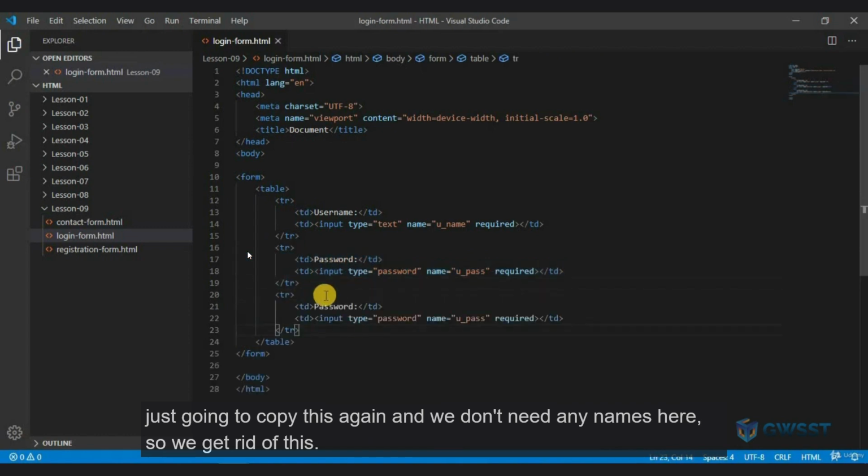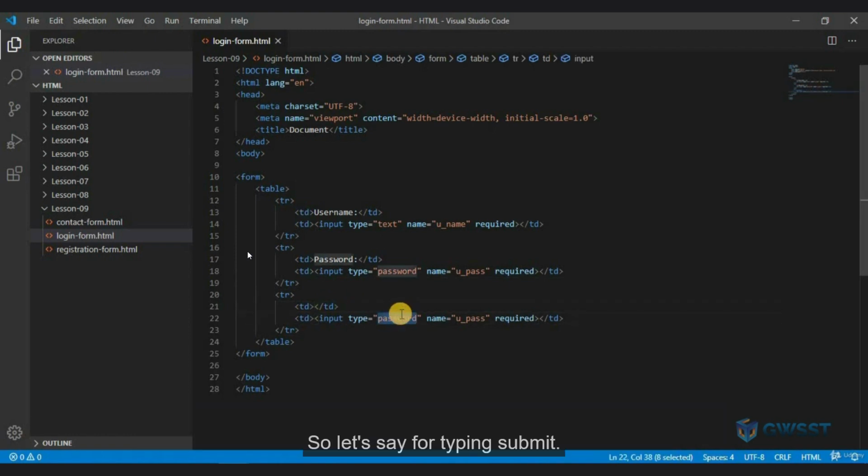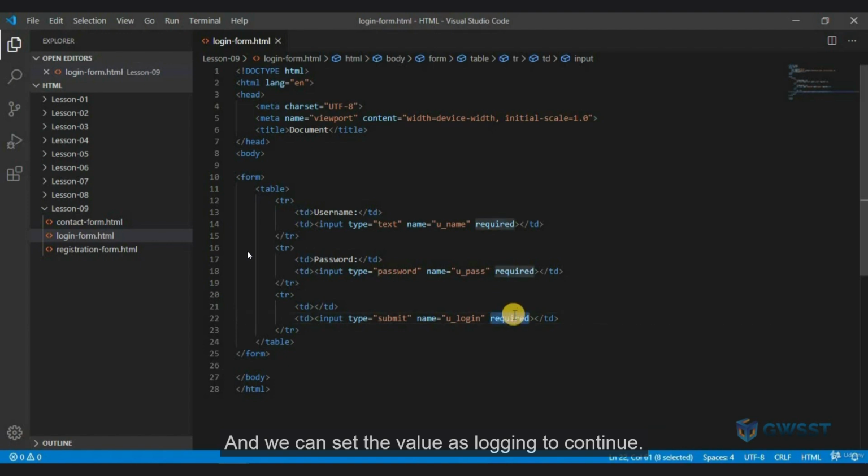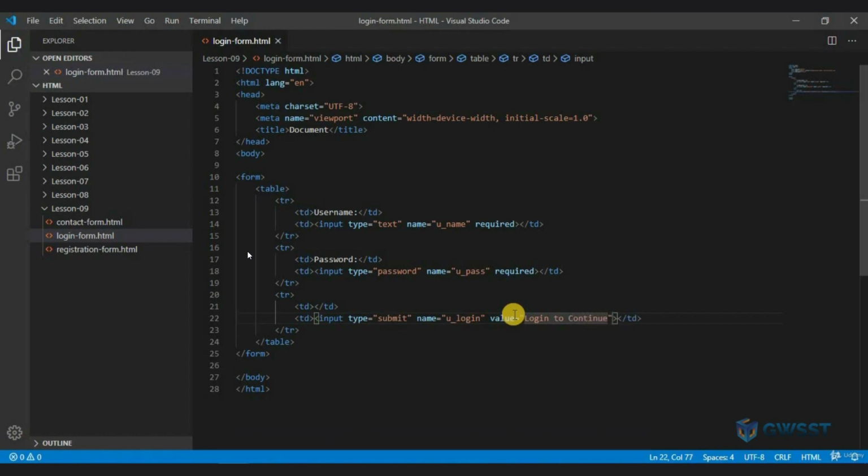Let's paste it, and we don't need any name here, so I'm going to get rid of this. So let's say input type is submit, and here I'm going to set the name as ulogin, and we can set the value as login to continue. Okay, let's save this.